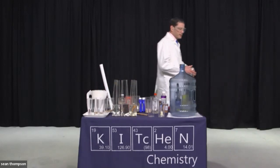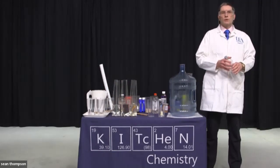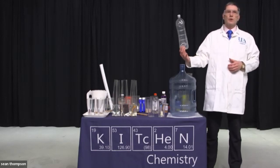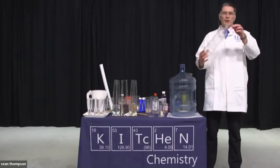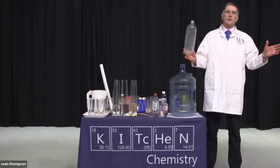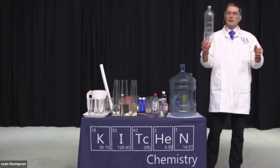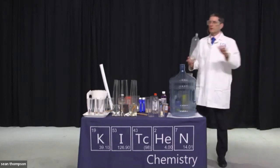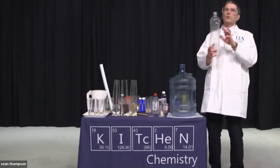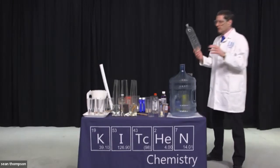The molecules that make up chemicals are all very, very small. They're so small in fact that if you took a bottle like this - a normal soda bottle - and you had enough of these to take all the water from all the oceans in all the world, and you filled all these bottles up and emptied all the oceans in all the world, the number of bottles you have would not be as many as the number of water molecules in one of those bottles. That says to me that these are really, really tiny.